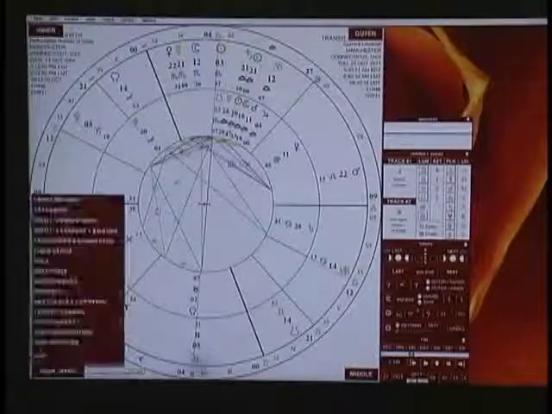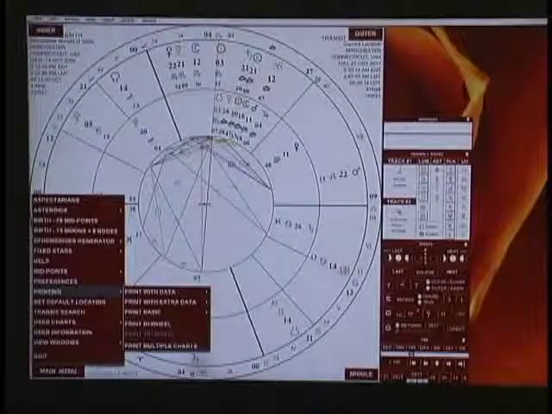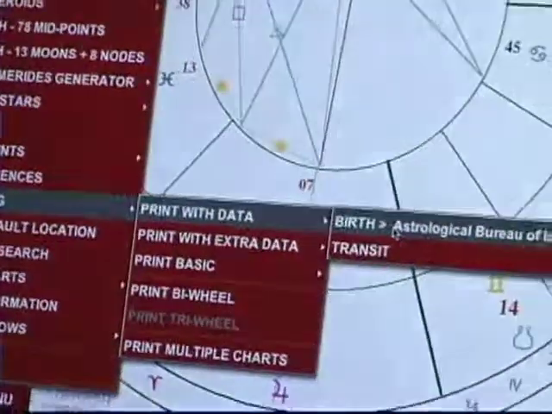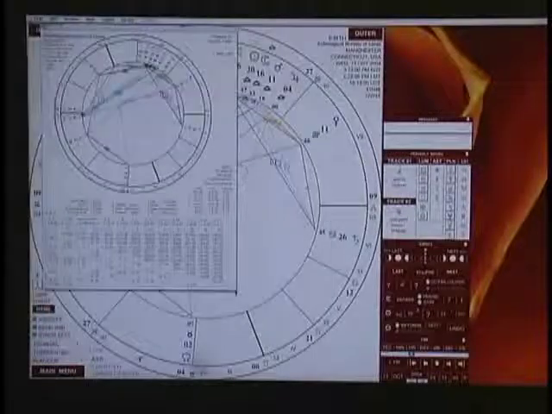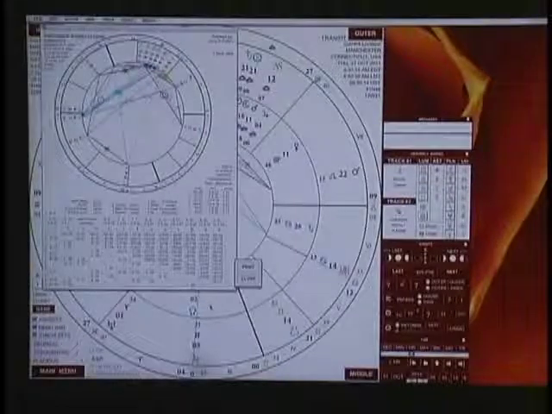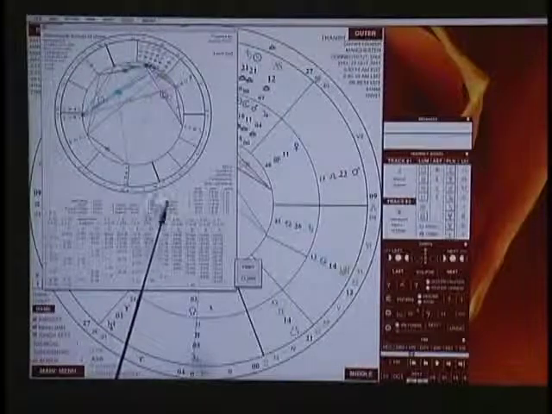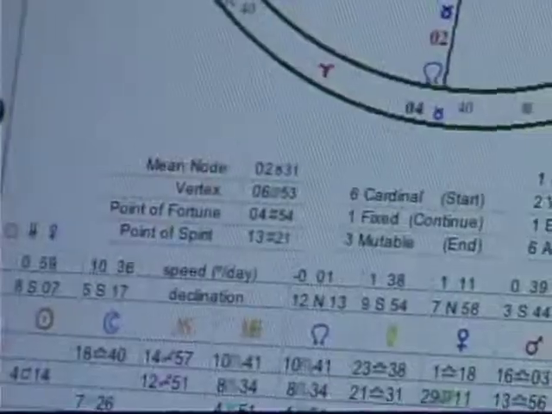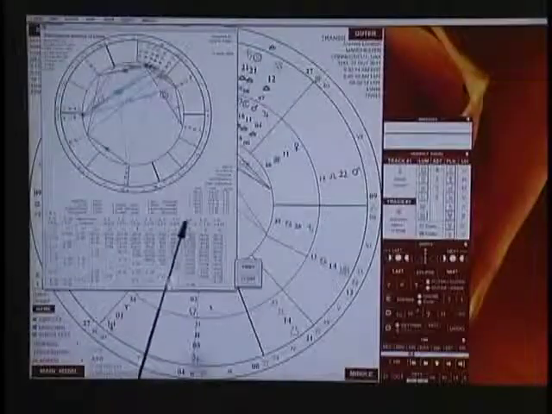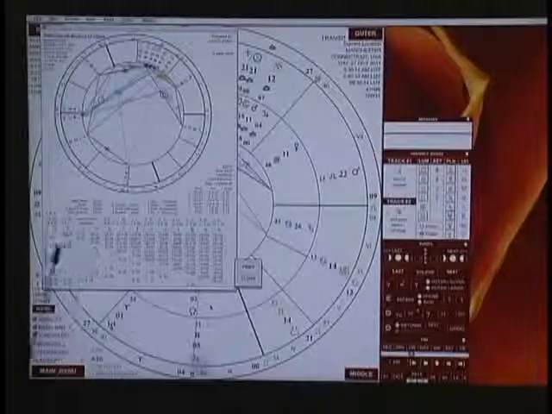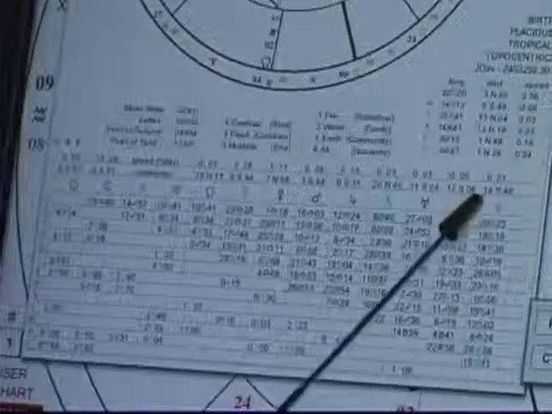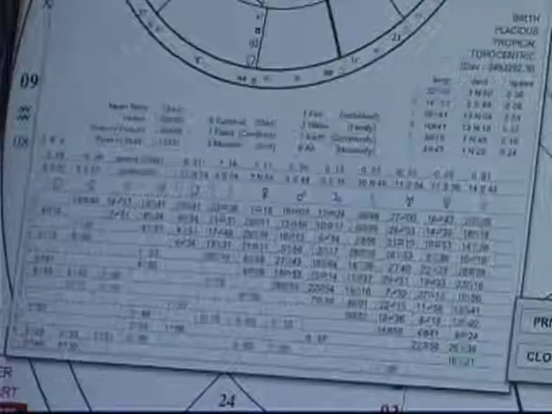We print a lot of different things. You've seen a lot of things print out. We have Print with Data. This is probably a screen that astrologers will find most useful. It contains a lot of information on the asteroids, the fire, water, earth, the cardinal, fixed, mutable, where's the vertex, point of fortune, point of spirit. You'll see the speed that they're running at, the declinations are listed, and here on this corner you have triangles and aspectarian, and in this section we have a midpoint chart. So we've got basically the whole shebang built in for you all at once.